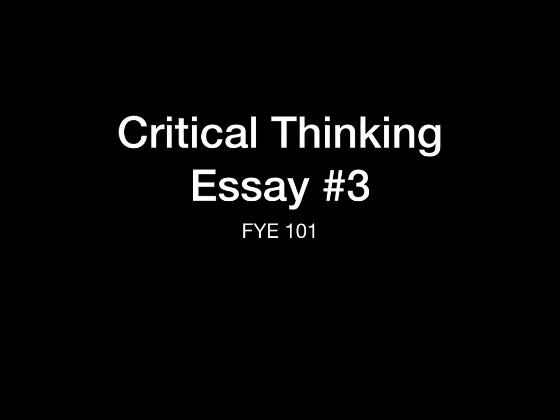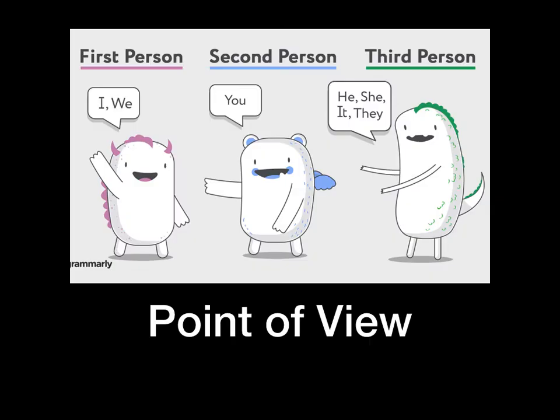In this brief lecture, we are going to be discussing your prompt for the critical thinking essay number 3. This essay is going to be very different from the first two you wrote. The first two you wrote were a personal narrative or a personal response, meaning it was written in first person and that the focus was on you. In this paper, you're going to switch to the academic third person.